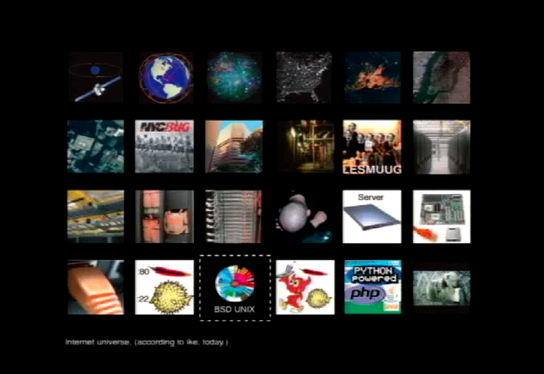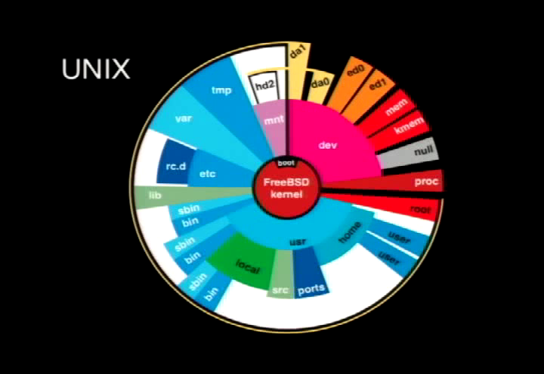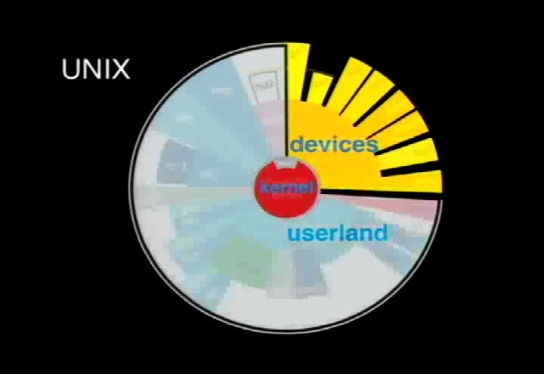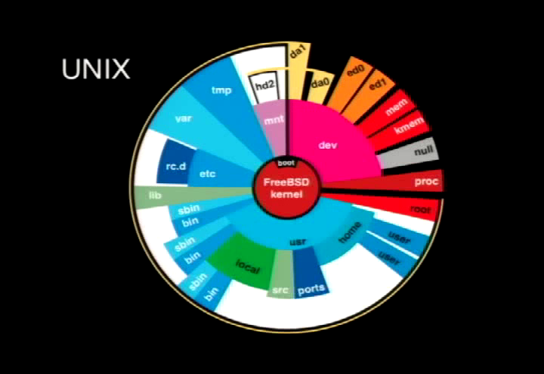So in all of this, let's focus in on the Unix. This is my diagram of Unix for the day. It looks wild and complicated when you first stare at it, but then after a second, it looks kind of familiar. You see a bunch of familiar Unix stuff. And it can be broken down into something even simpler. Your system ends up being your userland, kernel, and devices, at least in the way I'm talking about it today. And those things break down into stuff that we're familiar with. /usr/bin, /usr/local, home directories, that kind of stuff, devices, nodes.